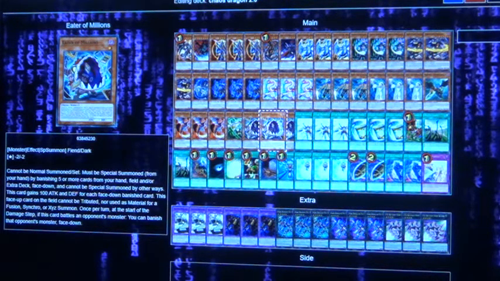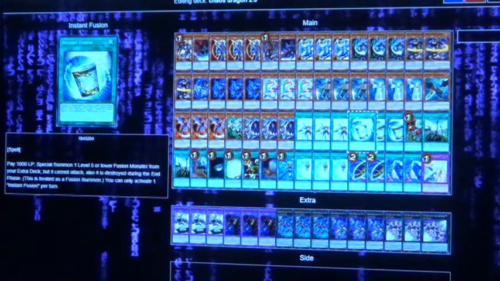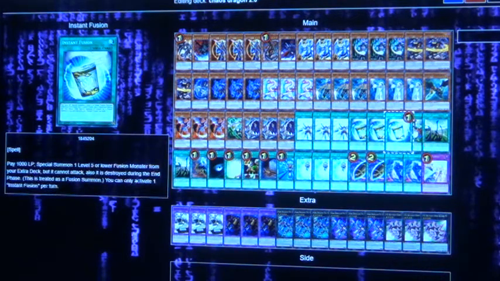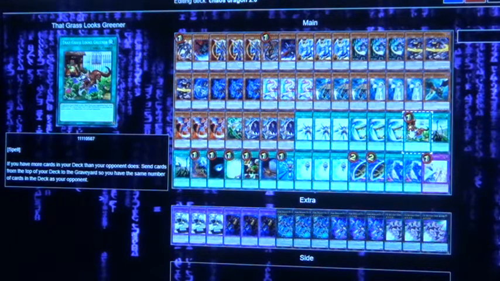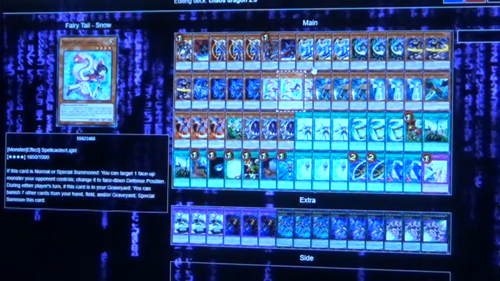So yeah. And then Assault Recharge, because it's really quite good, and you have 3 targets for it. Instant Fusion for your Thousand Eyes or Panzer Dragon, whichever one that you prefer. The grass looks greener because it's a 60 card build, so you're probably not going to draw into it too often, but it's there just in case. So yeah. And then 2 Dragon Shrine, just help get this into your grave quicker, or any other dragon.